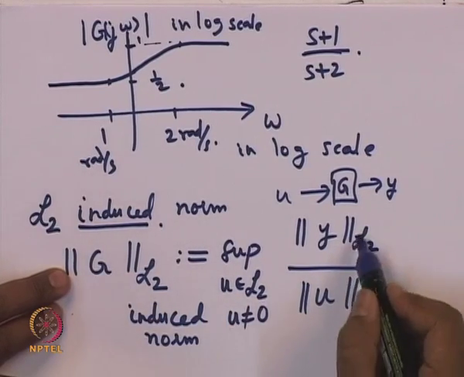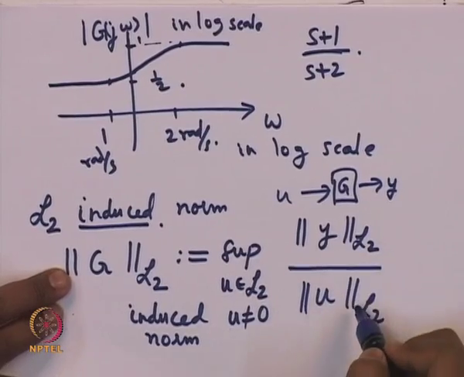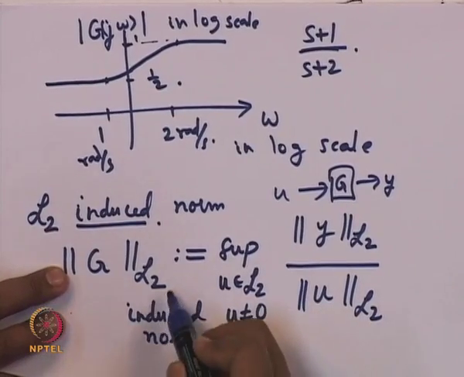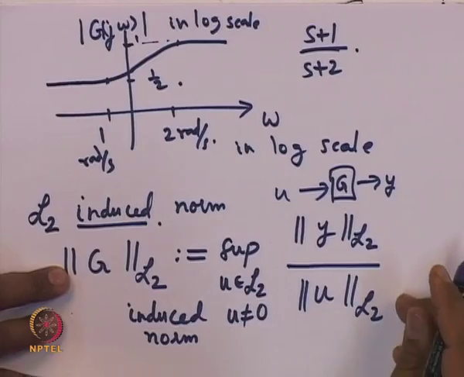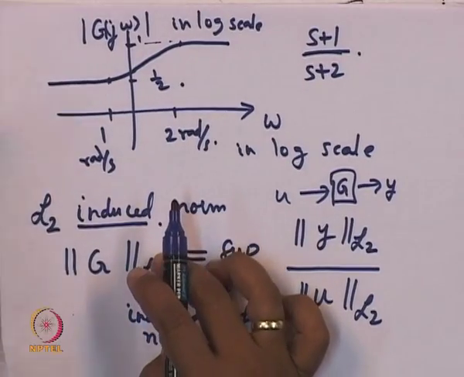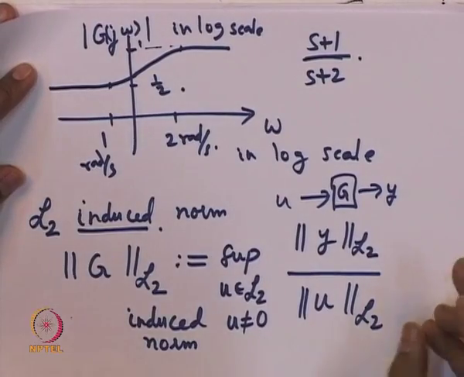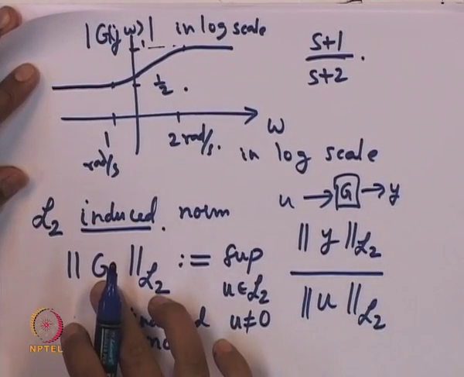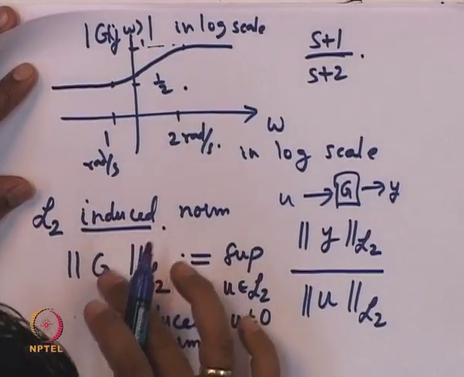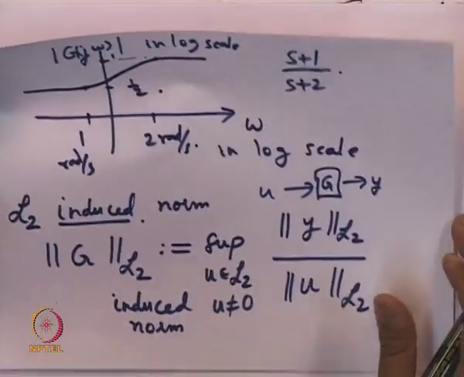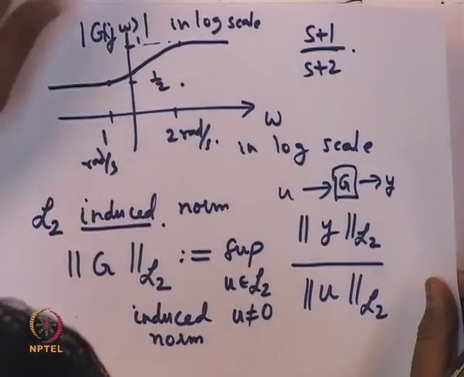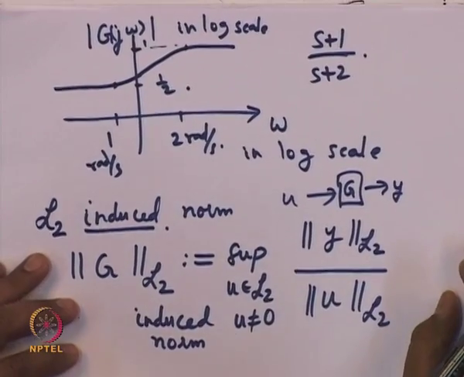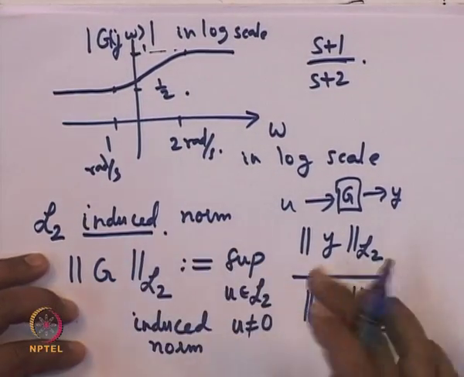So, by using the ratio of L2 norms of output divided by input, and then taking the supremum over all such signals u, we have used that to induce a notion of norm for an operator G. These induced norms also have those properties that we indicated so far, like triangle inequality and the norm being greater than or equal to 0, and the norm is equal to 0 only when the operator itself is 0. Further, if you scale the operator by some number, then the norm also gets scaled by the absolute value of that number. All these properties are satisfied for a norm, in addition to some more properties called the sub-multiplicative property that we do not need in much detail in this course. When we need it, we will see.